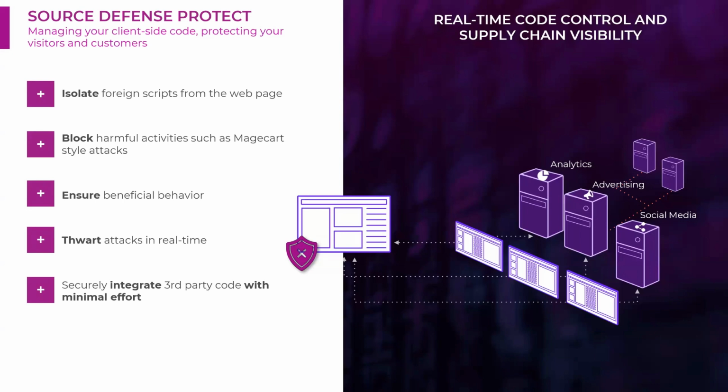The thing about CSP and SRI, if I may have a brief tangent, is a lot of the time the actual security configuration is set so broad, so permissive, that it doesn't do anything. It's kind of like installing a padlock on your valuables, and it's there, but you never locked it. Or you gave a key to everybody you ever met. That's how most CSP implementations go, and you might have to make it that permissive to work with this polyfill or a similar example. Whereas we take a different approach of locking down all the code proactively and enforcing rules whenever code is present and running in the browser.